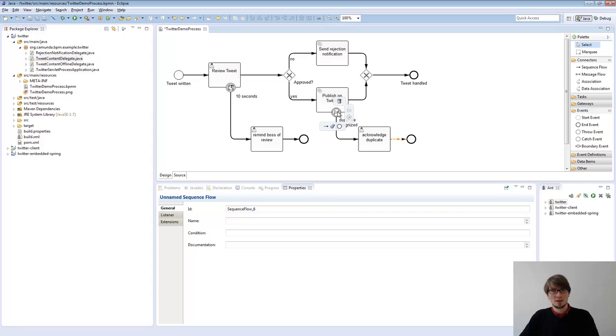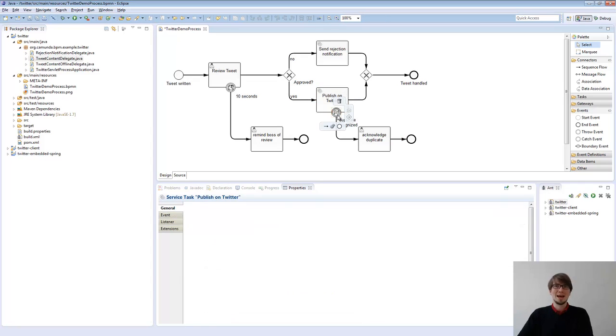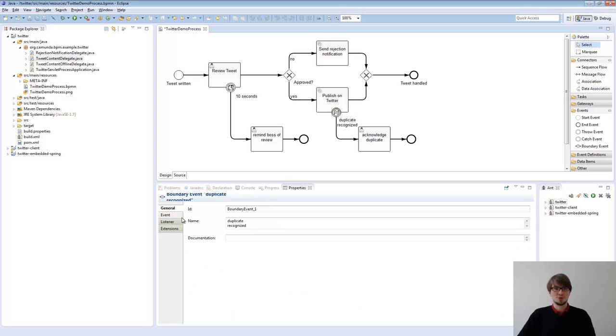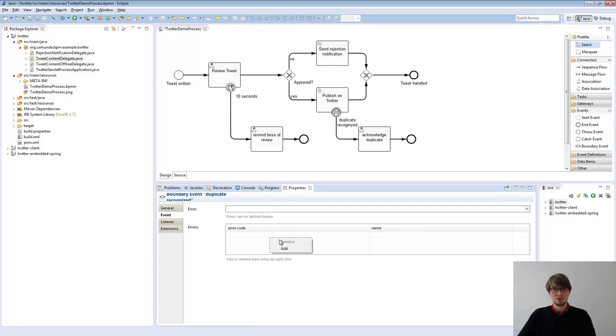And the interesting question now is how can I do the connection between the service task, which is implemented in Java, and the error event? And this is actually pretty straightforward. For the error event, you can define an error code. So we say duplicate tweet. We give it a name, duplicate tweet. And this is configured on the process level. So we have to select it for this event because you could reuse the error on different events. We will see that later. Okay, so this is what I do in the BPMN file.